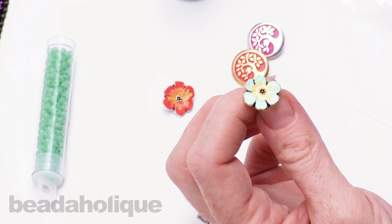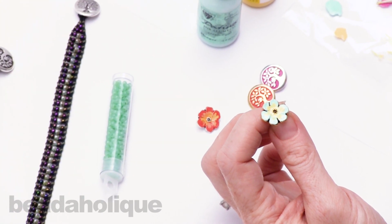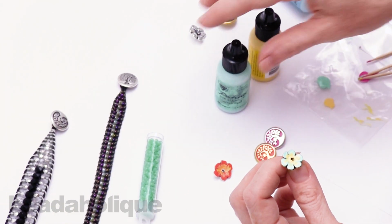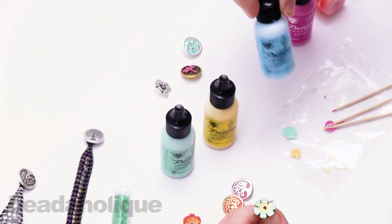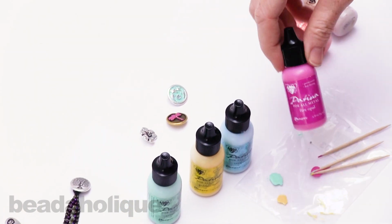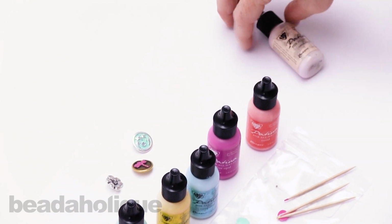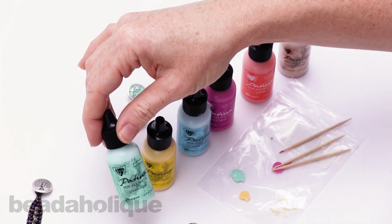I hope you enjoyed this really quick idea about how you can customize your buttons, whether you're using them for bracelets or for clothing or whatever it might be, using Vintaj Patinas, which are really, really great for metal. We've used them for a whole bunch of different purposes here at Beadaholique, and we can't say enough wonderful things about them. So these are the newer colors being added to the already extensive line of colors of Vintaj Patinas.